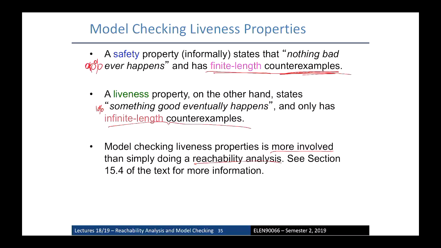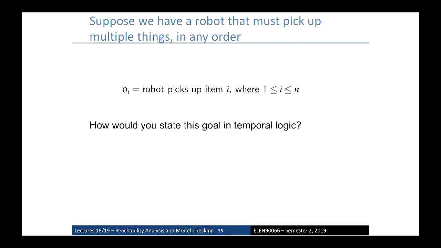Okay, let's go back to our little robot, because robots are the focus of a lot of the examples in the subject and of course the workshops. So let's go back to this problem here. I've got a specification for a robot, and I want the robot to pick up some things in any order you like. So there's a grid, and it's got to go along and reach particular squares that are gridded up. We'll just assume that when it touches the square, it's picked up the thing. That might be easy. And it has to pick that item up.